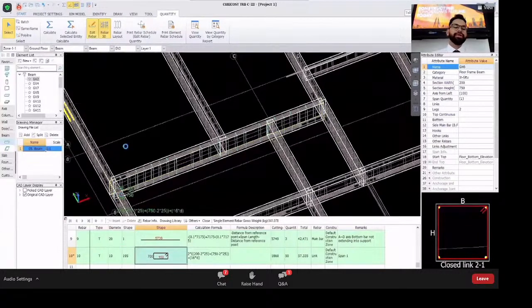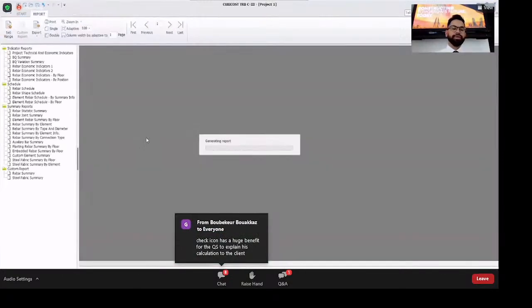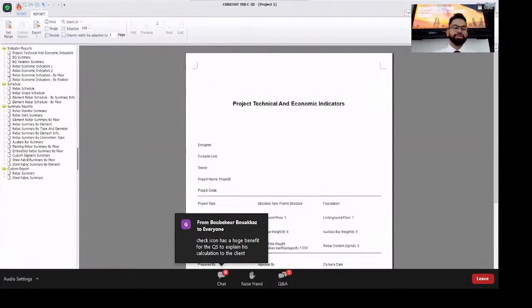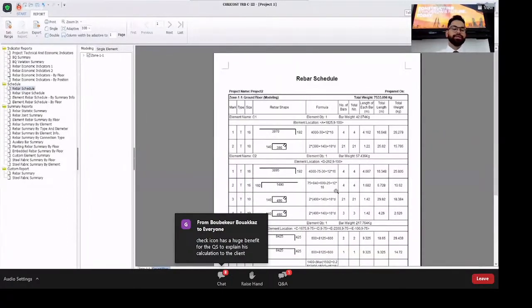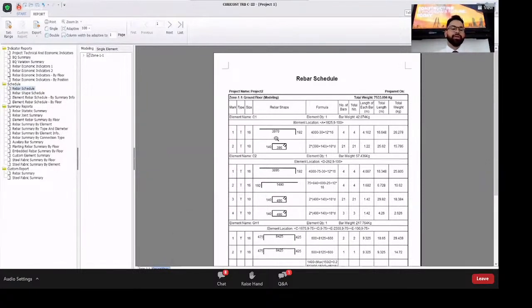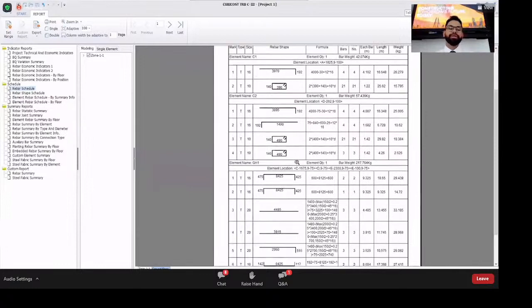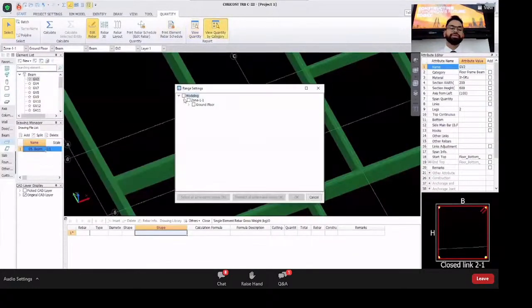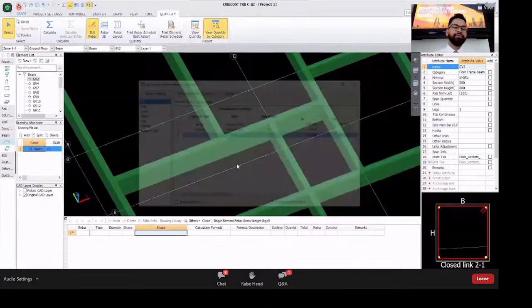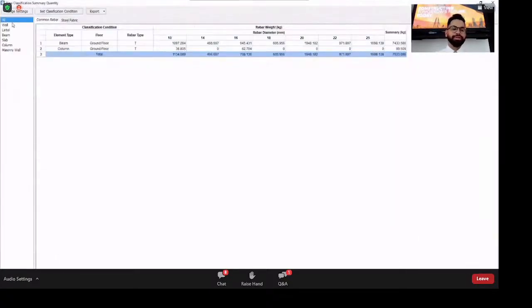And then you have the details of calculation, the calculation formulas which have been applied there. And if we proceed to the report, as I mentioned just now, you have the rebar schedule here, which works pretty well for us to proceed with ordering materials or future activities. Various details are available with regards to the cutting length, bending length, and everything within that bar bending schedule or the rebar schedule.